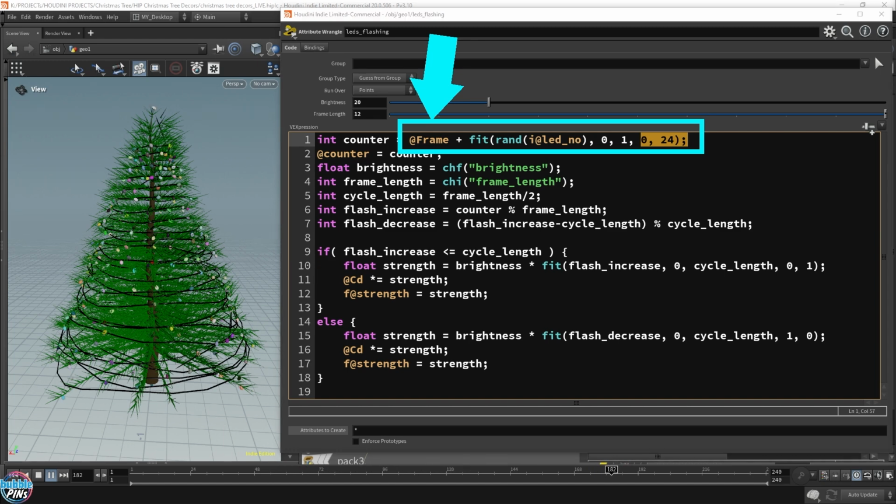That means this LED over here will get shifted by 23 frames. This LED over here will get shifted by 20 frames. Or that LED up there will get shifted over by 3 frames. It will always be between 0 and 23. I think 23.9 or something, but it will always be within this range. Then you can make this more. If you make this number higher, the LEDs will have more different variations in this flashing sequence. So if I go to 48, I don't know if we'll be able to tell because they're flashing really quickly. Let's try it. Yeah, I don't think you'll be able to tell.